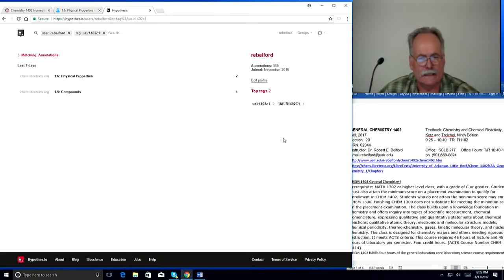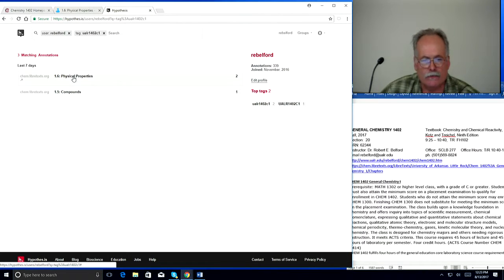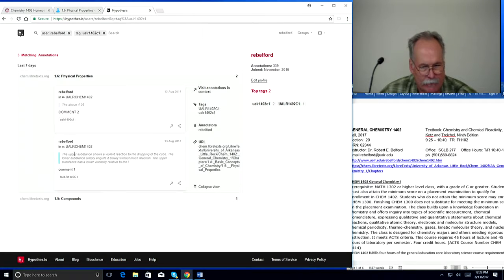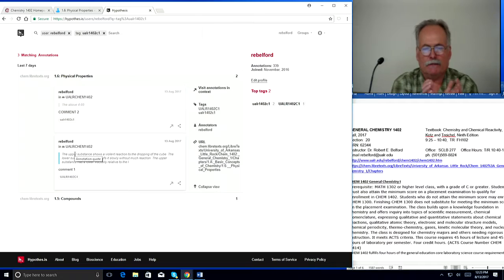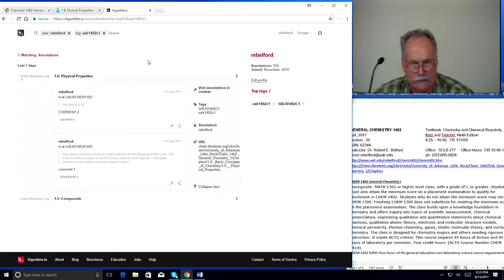And if I click here, okay, I made 2 tags, one on compounds, one on physical properties. Oh, excuse me, on 2 pages, I'd done this earlier. And if I go to the physical properties, there are actually 2 annotations made there. And so what this does is you can make these tags, and then I can go and filter through the tags of the group and see what you have been asking questions of, and then hopefully reply to it, okay?